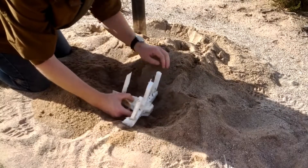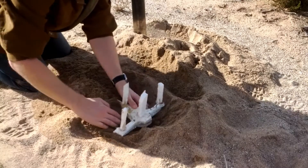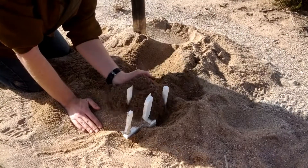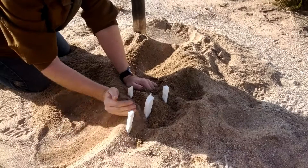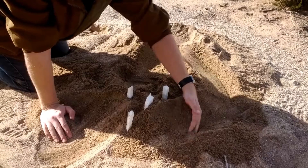So here we are burying our hastily made model in the sand. If you don't know about lost foam casting, just look up lost foam casting. I will show us cast this, but nothing really came of it because we didn't make a well around the inlet to make the metal go down.